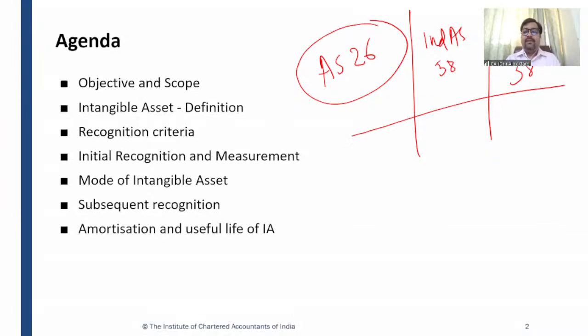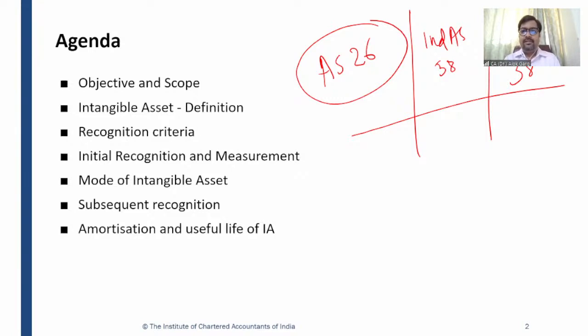So guys, as far as the agenda is concerned, first of all, what could be an intangible asset? I just need to discuss, what is an intangible asset? Because you all must have completed your 1 year or 2 years of articleship. So what could be an intangible asset? Any famous intangible asset which is there in almost every balance sheet?